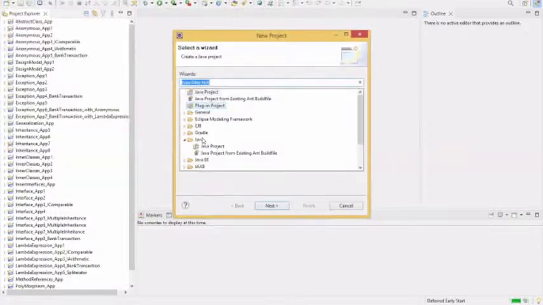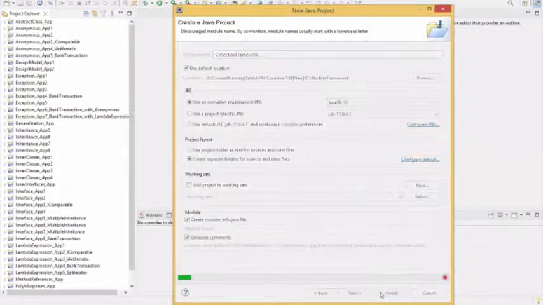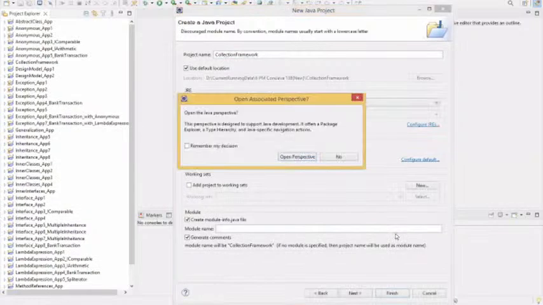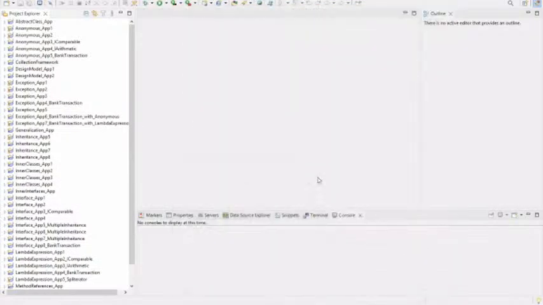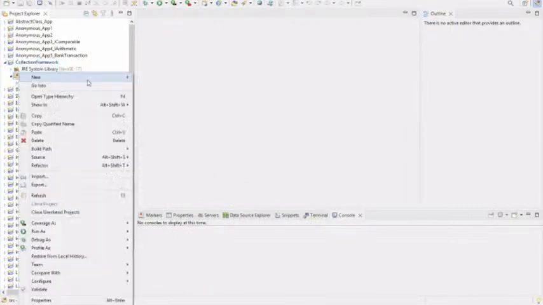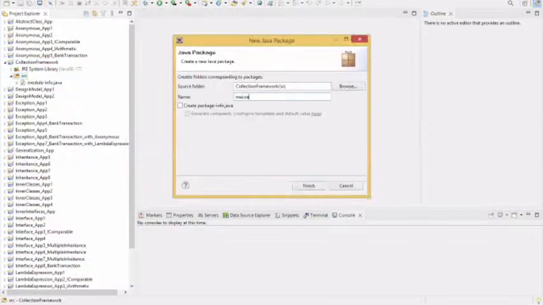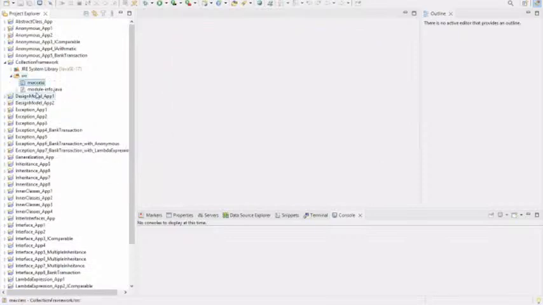I am taking one project, Collection framework. Under collection framework, I am taking one package, M-Access.